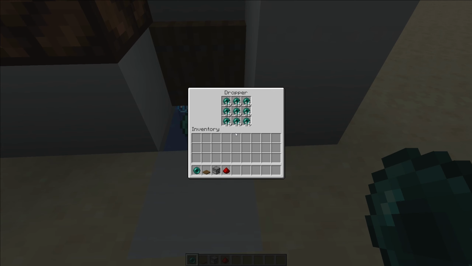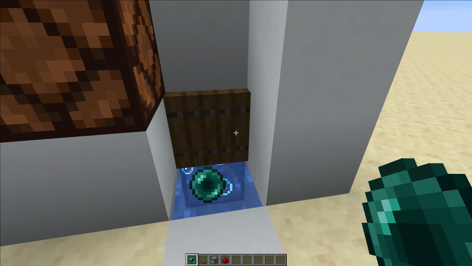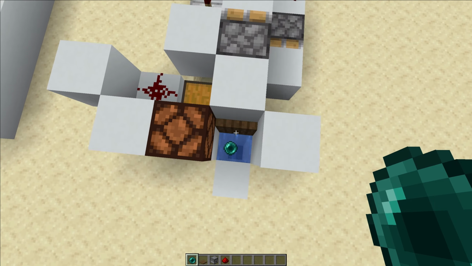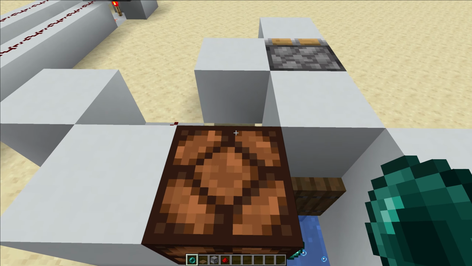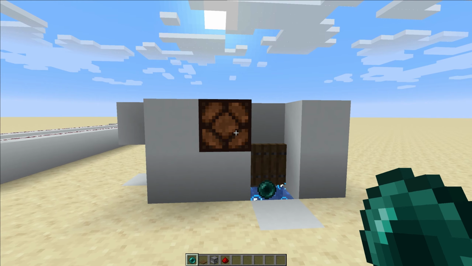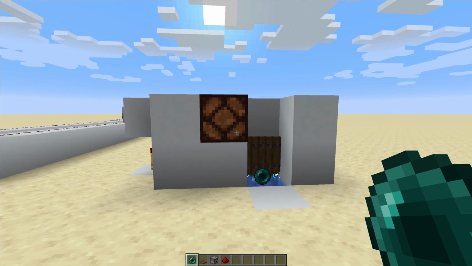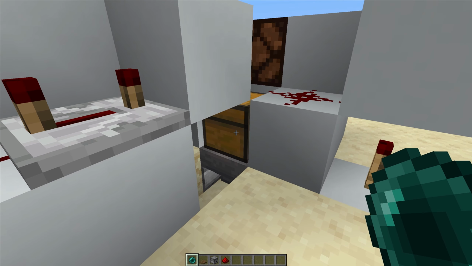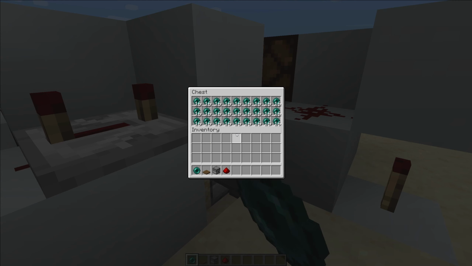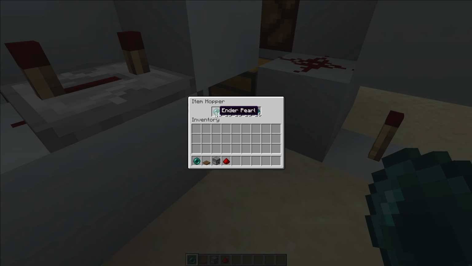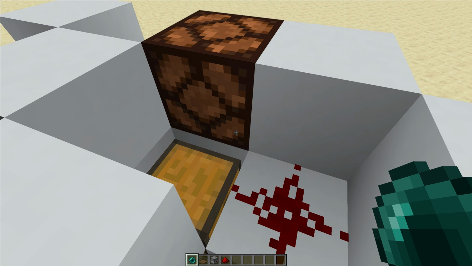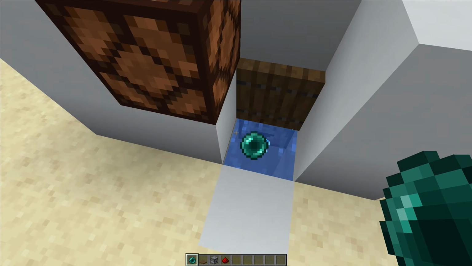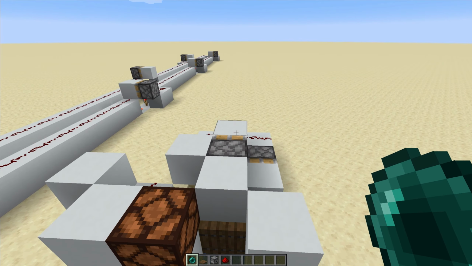So we've got a dispenser down here with ender pearls. We've got a trapdoor to trigger the ender pearl. We've got this light which I've added, which is a sensor to see if you're low on ender pearls. So we come over here. You've got a hopper and a chest that go into the dropper down there. So this is all filled up, but if you were to empty out this item hopper, it would turn on this light, showing you that you're getting low, which is a neat design.